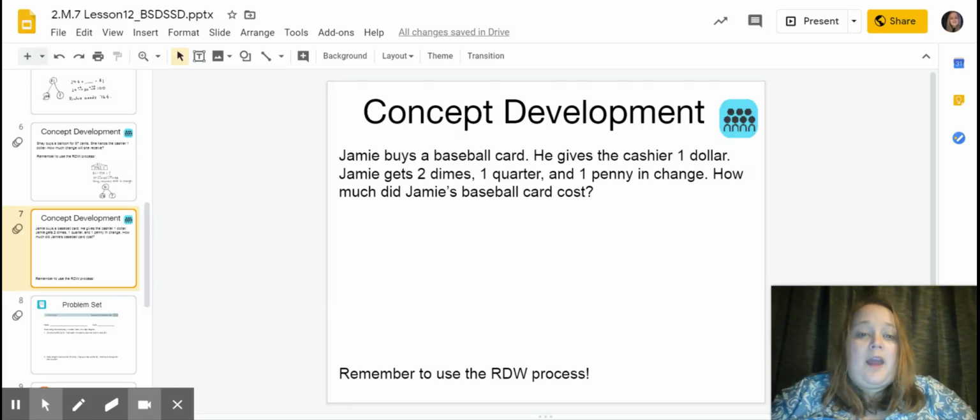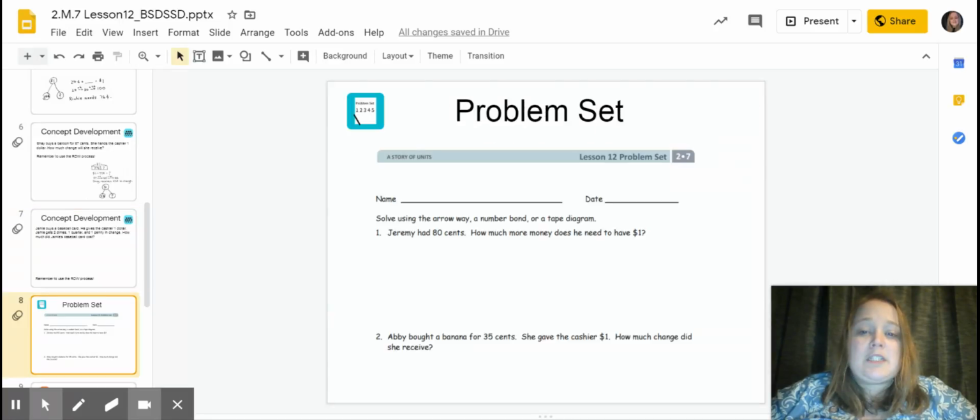Okay, I think I'm going to read it again, draw, and then write my answer with a number sentence and a word sentence. And I really think I'm going to need something to help me with that problem. Like I'm going to need a number bond or a tape diagram. I want to see if you're going to draw those. That would be great.